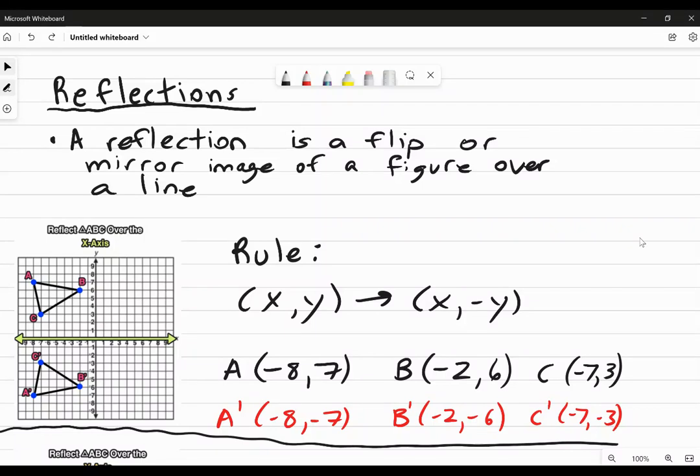All right, in this video, we're going to take a look at the other type of transformations that we learned about yesterday in the Desmos with reflections. So remember, the definition for reflection is that it's just a flip or the mirror image of a figure over a line. And yesterday we looked at two particular instances where we reflected over the x-axis and the y-axis. So first we're going to look at an example over the x-axis, and then we'll practice with the y-axis.